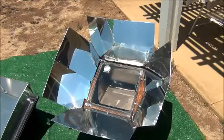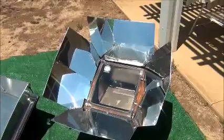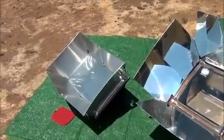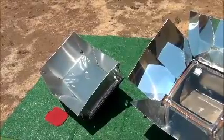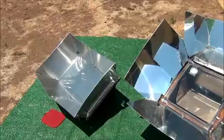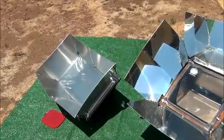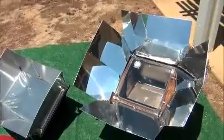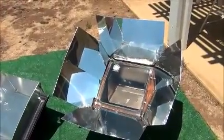So we also are going to use a Solar Oven Society sport oven to heat up a loaf of bread we had. Just pulled it out of the freezer, we baked it, we're going to throw it into that oven, and we'll be able to have a delicious loaf of sourdough bread with our meal today. So two ovens, definitely better than one.